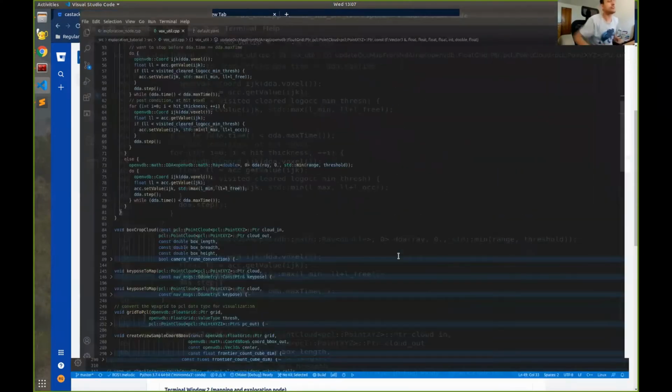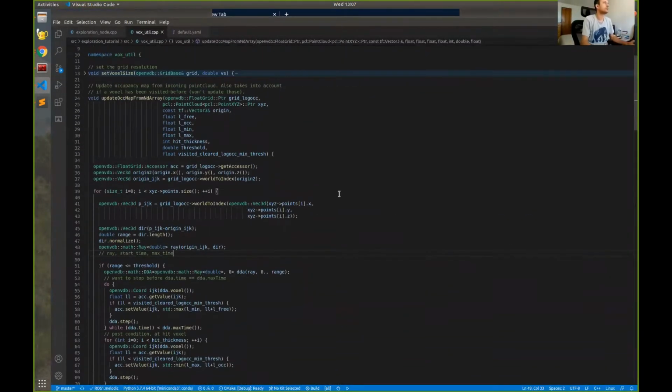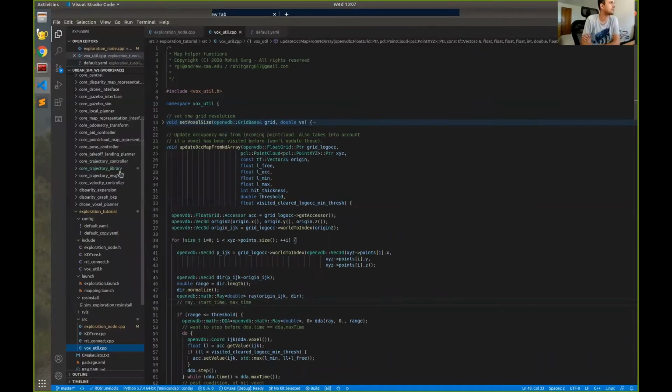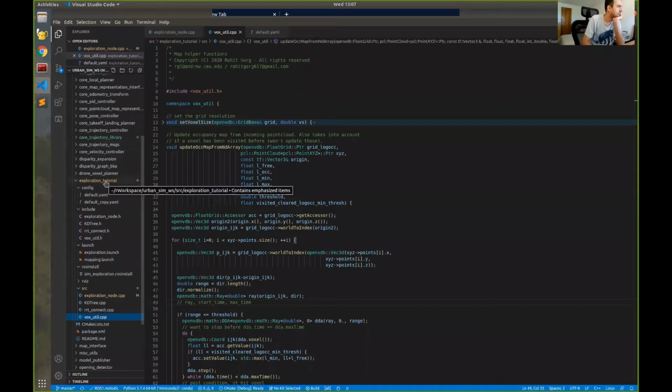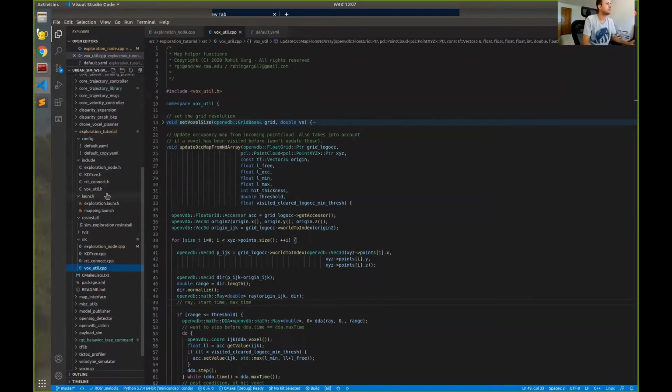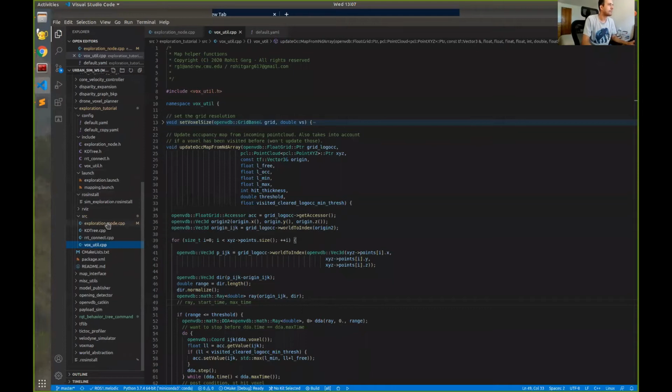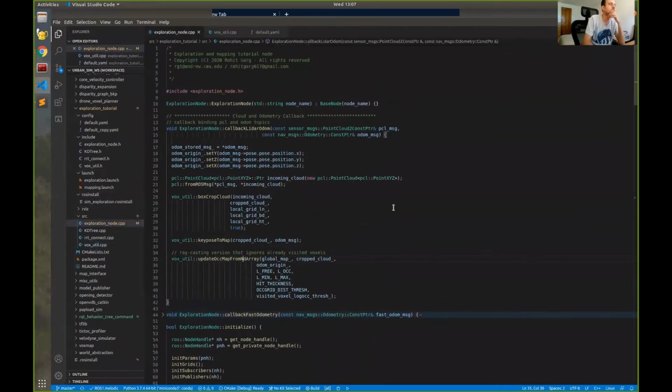So just to give you a broad overview of how the package is structured, while the stuff is building, we have the tutorial here. The exploration node is the main node that builds the map, computes frontiers, and plans paths to them.